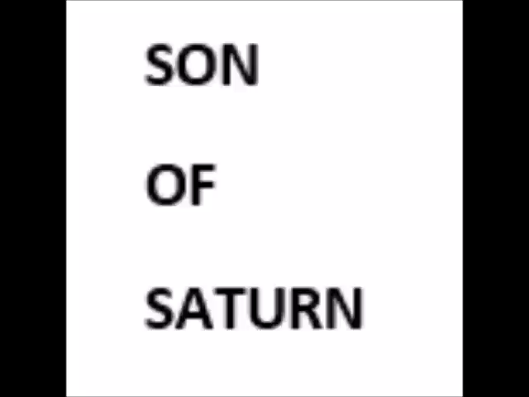In case Gulika is placed in the second house, what we know is it's a house of speech, a house of family, a house of money. So all these significations are going to be affected adversely. The person generally will be speaking badly of others. He has family problems, money problems, wealth issues, because the second house is a house of wealth and money as well. So that is the effect of Gulika placed in the second house.